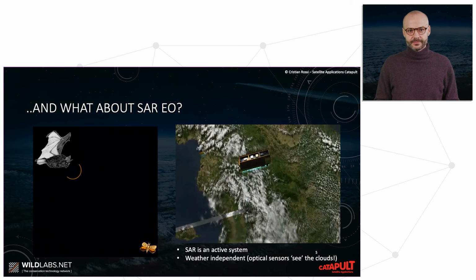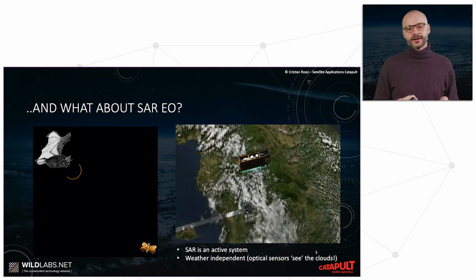What about the other technology? The other technology is called synthetic aperture radar. This is a completely different technology because we no longer have the sun transmitting the energy and our sensor receiving the energy that is transmitted by the sun and reflected back. In this case, the sensor itself is transmitting a signal, which bounces on the surface and is received back, like a bat, for example. Now, SAR is a different system, clearly because of that.